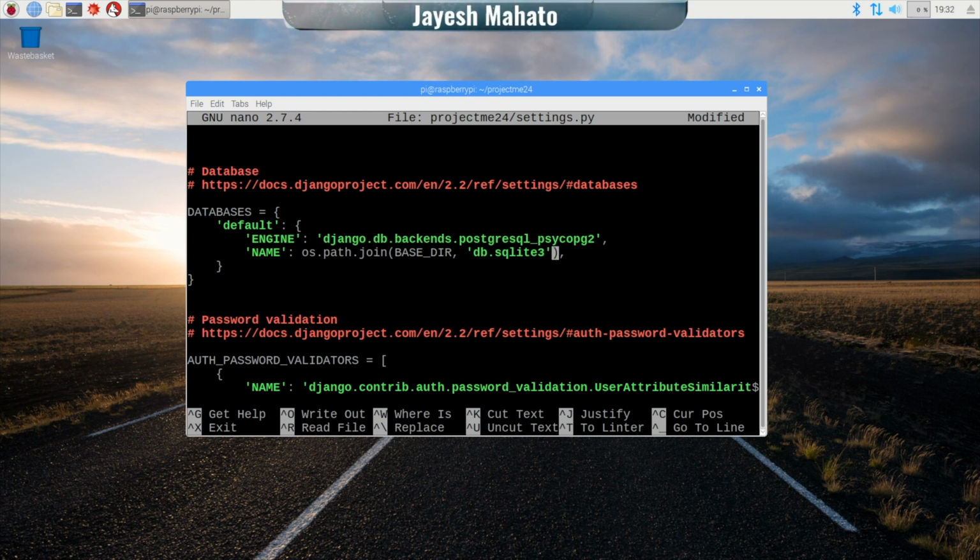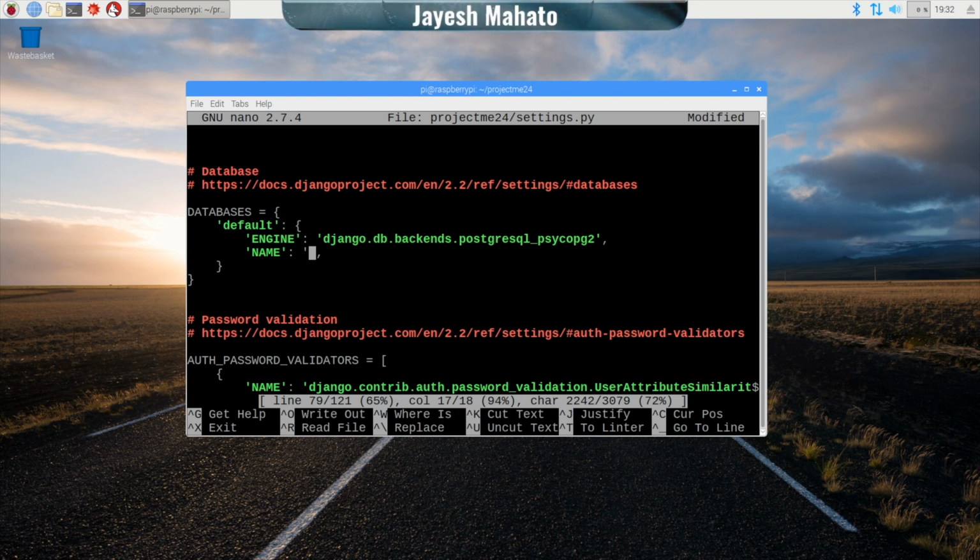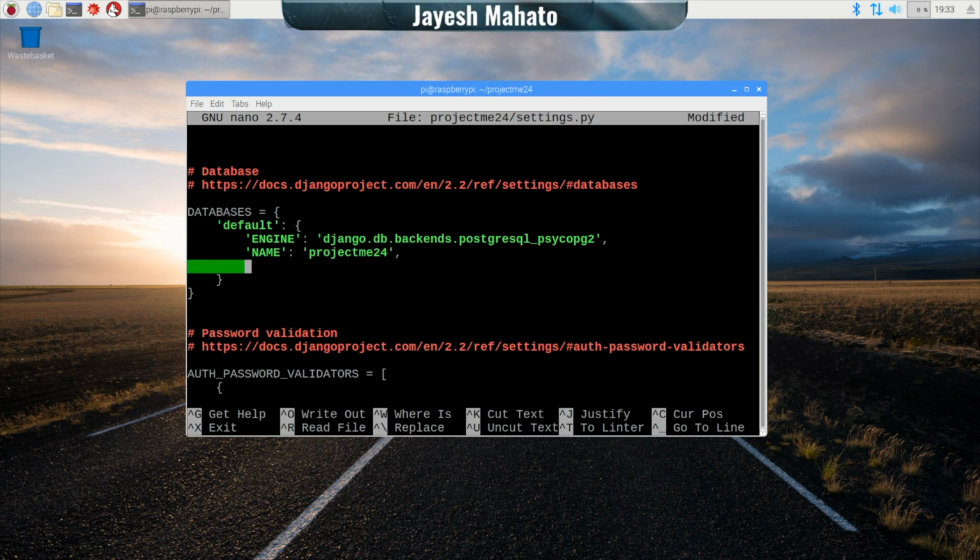What we need to do is delete this, because it's SQLite3, it's stored in a file, so the name needs to be joined with the path, but currently we don't need to do that. We can say the database name. What is the database? Project me24, right? So that's the database.